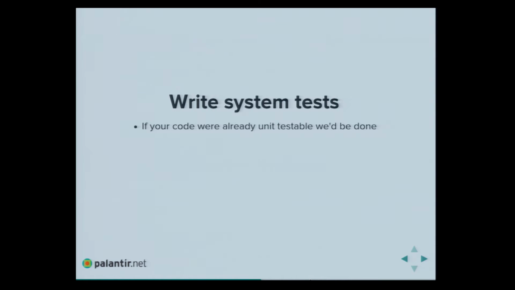If your code were easy to unit test, we wouldn't be here. We wouldn't be having this conversation if writing unit tests was actually feasible. That's why we're doing it. Also, we're going to be changing what those units are. That's, again, the point. The unit tests are going to change with the code. As you write new code, as you refactor the new stuff, oh yeah, unit test that. Unit test that, all night long or something, I don't know.